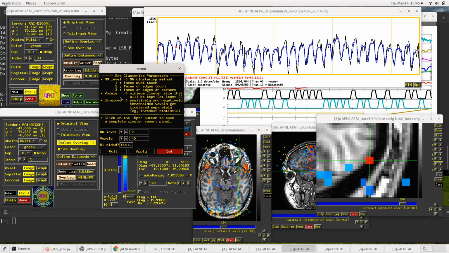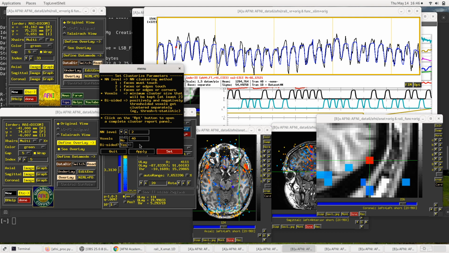And then the voxels is, of course, the minimum number of voxels within a cluster that are considered enough to be significant, or just something that you're playing with. And then the clustering type can be bisided or not.